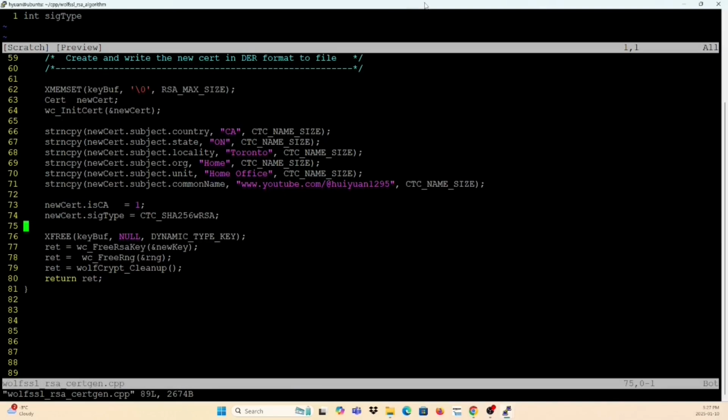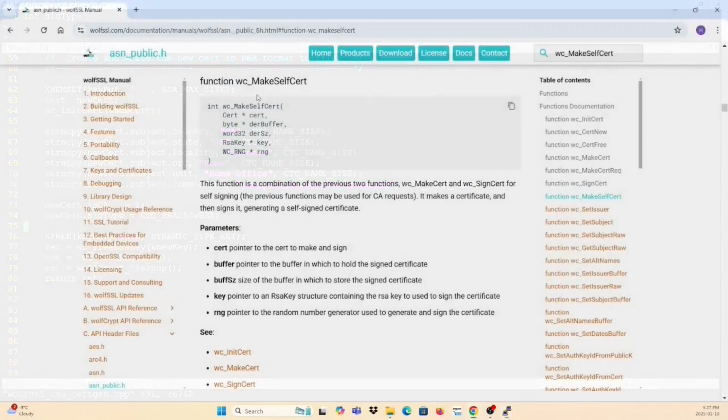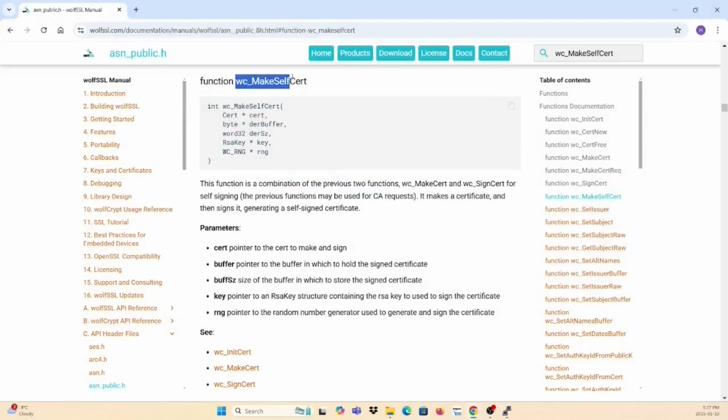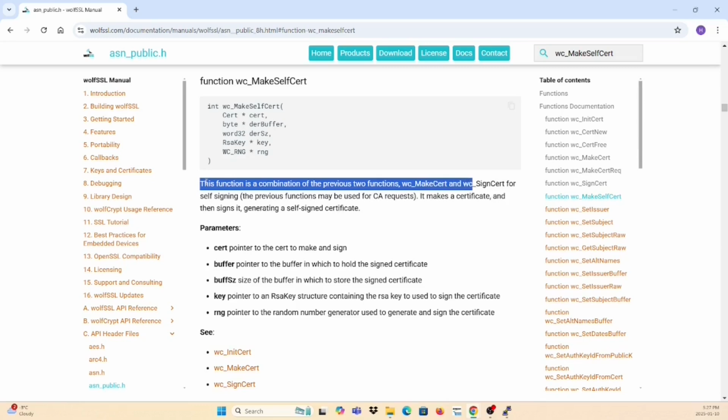Next step is to create a new self-signed certificate with the function wc_MakeSelfCert. This function is a combination of the previous two functions, make cert and sign cert, for a self-signed certificate.